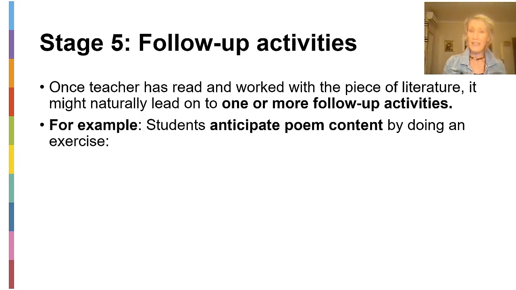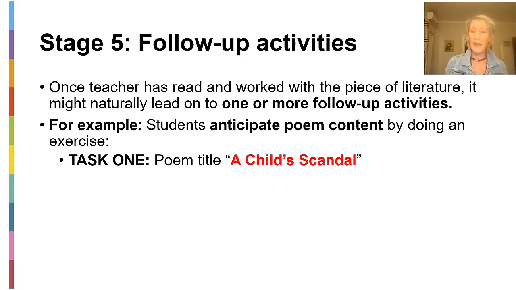But another way you can actually have a follow-up activity is getting the students to anticipate the poem content, this whole prediction part of it, which is like quite nice, by doing an exercise such as the following. Here we've got a poem called A Child's Scandal. Now, this is a word that maybe your students won't know the meaning of, and there's a lot to discuss about scandals. Do we like scandals? I think we do. They come out all over, they pop up all over the place, and people seem to relish them. But this is quite a nice prediction that you could have with this kind of topic.